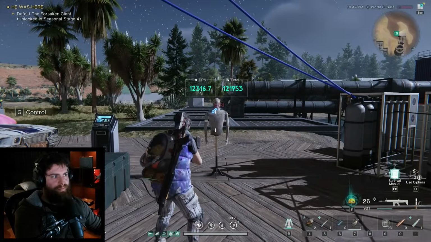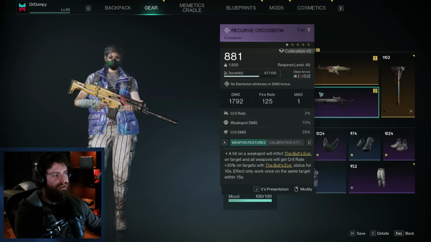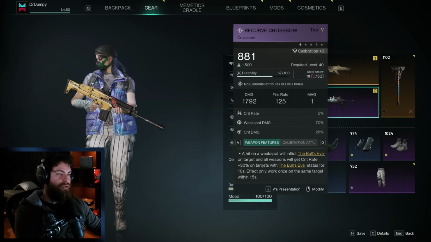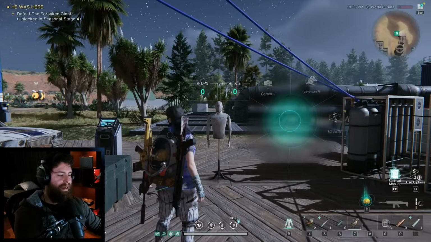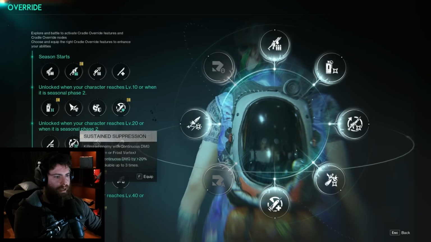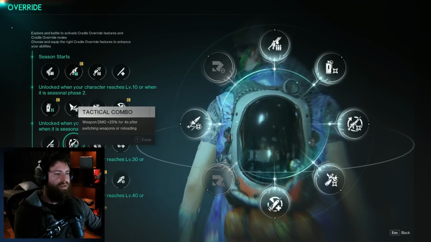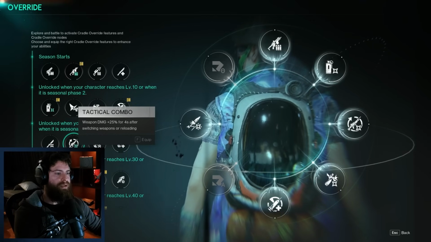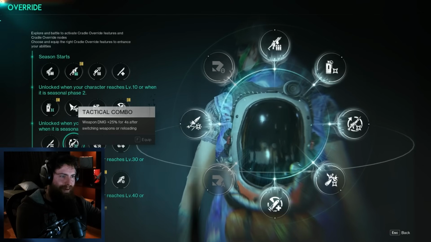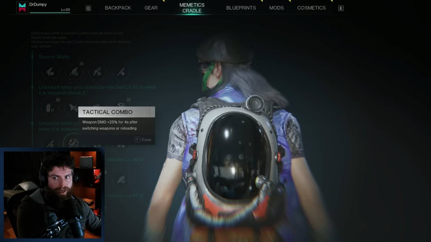Well, it runs out. Personally, I only really use this when the weak spots are very easy to hit at certain stages with bosses. You can do that and you get a little bit of extra DPS. It's also really good because it does pair, like I said before, with the Cradle mods, which is this one. Tactical combo, weapon damage plus 25% for 4 seconds after switching weapons or reloading. So you switch from the crossbow, you get 25% for the tactical combo. And then you also got 30% crit rate.